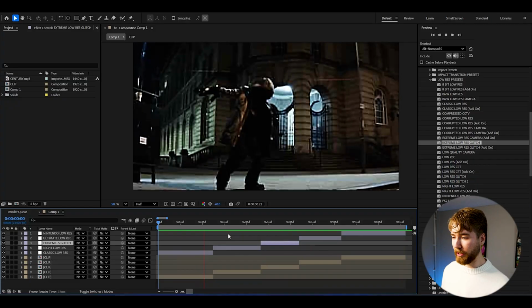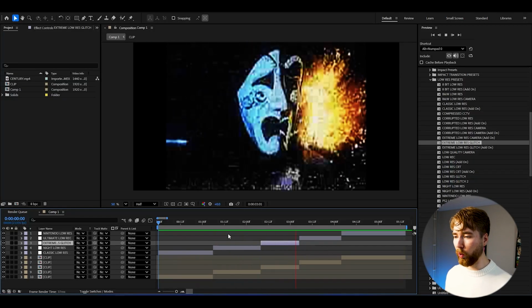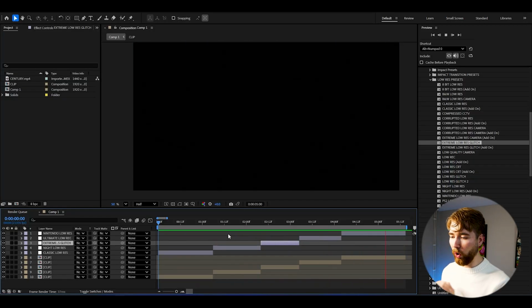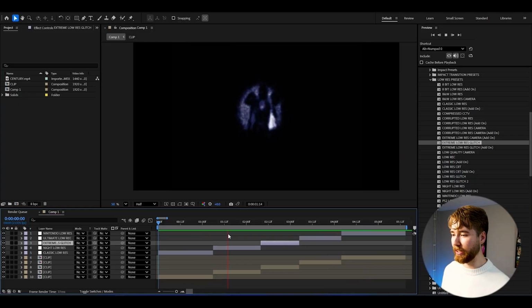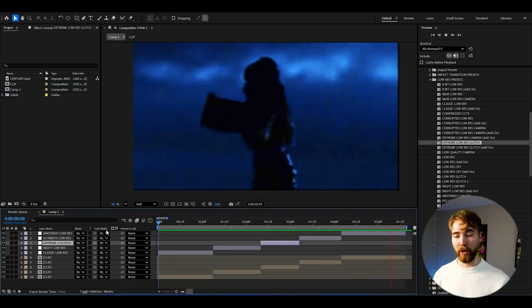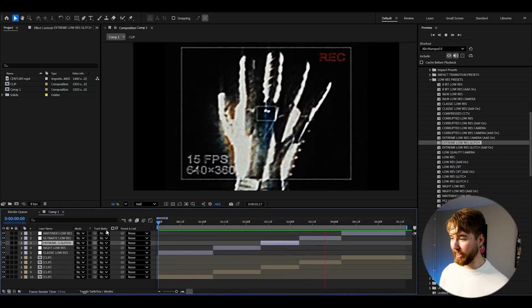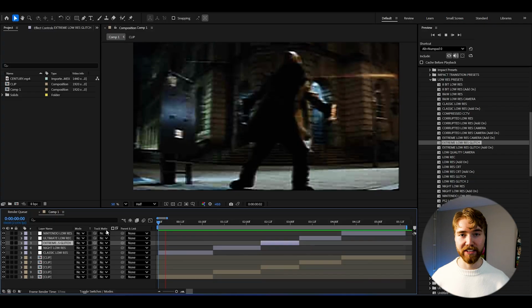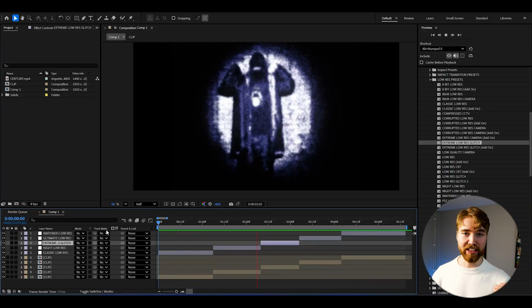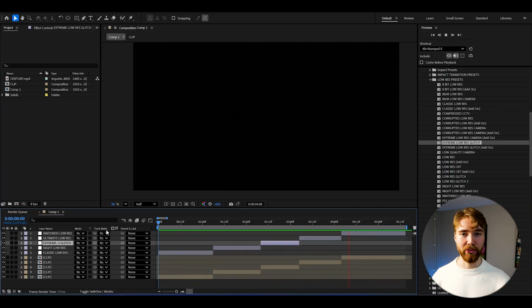And now when we play all of the clips here, we will be getting this super cool low res looks on all of our clips. Looks insanely cool. And as you guys just saw, you literally get these looks in literally seconds. So this is for you guys, so you don't have to waste hours creating these effects, building everything from scratch, adjusting a bunch of effects just to get this look. You can literally get this in an instant drag and drop.